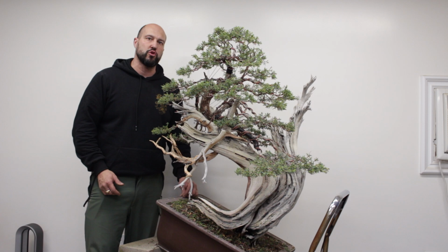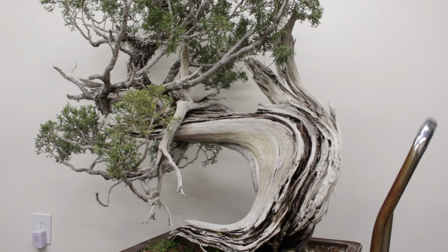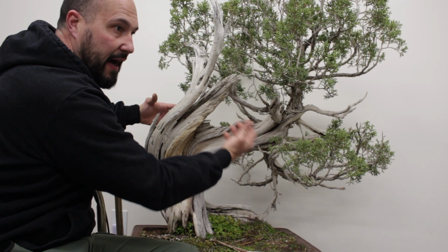This tree has a beautiful wavy movement, typical for the old California junipers. Most of the time they grow like a bush, and then when they get old, they get this splitting movement, and they open up and they divide in different parts.